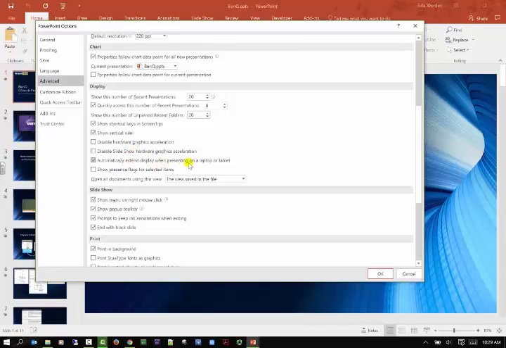Automatically extend display when presenting on a laptop or a tablet. This is so like on your screen, you would have perhaps this part of the presentation and it will have your notes and everything like that, and then on the second monitor it would be the presentation that perhaps you're showing your students, like when you're using the projector and your laptop together or computer together. It will show this on one screen and the presentation on another screen. Definitely your choice. You may not need to have your notes, or you just don't want it to extend, you can disable it right here.